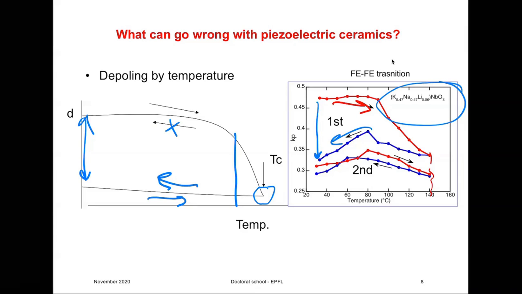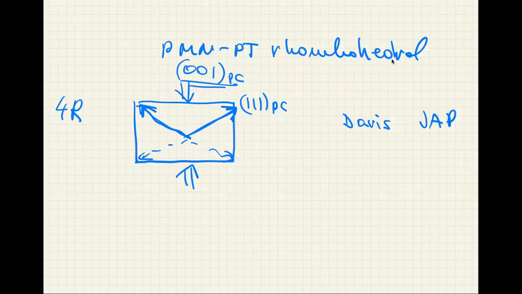But this phase transition may also work in your favor. How? Well, it depends a little bit on how you poled your material. If you poled it in the room temperature phase, then going over the phase transition will affect the domain structure and it may reduce your effect. If you pole it in such a way that you apply an electric field in a high temperature phase and then cool it down with a field along that high temperature phase direction, then you may induce only one part of the domain structure, like these oriented engineered domain walls, as we call them. And sometimes it is possible that way to induce a particularly stable domain structure which will survive going over this phase transition temperature.